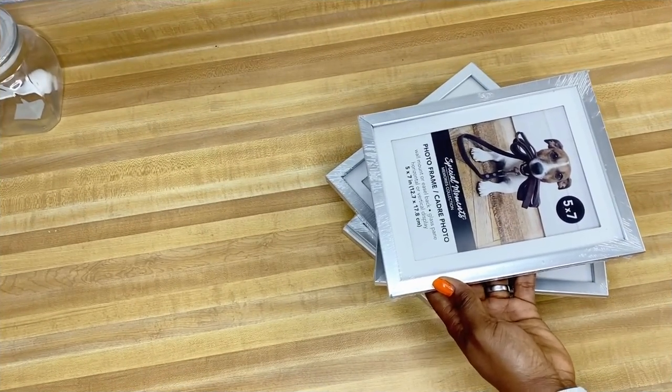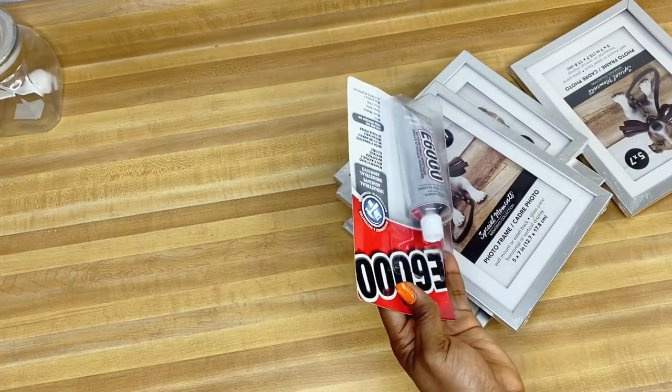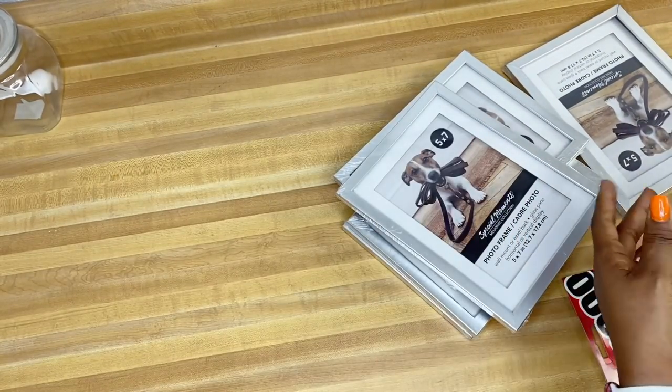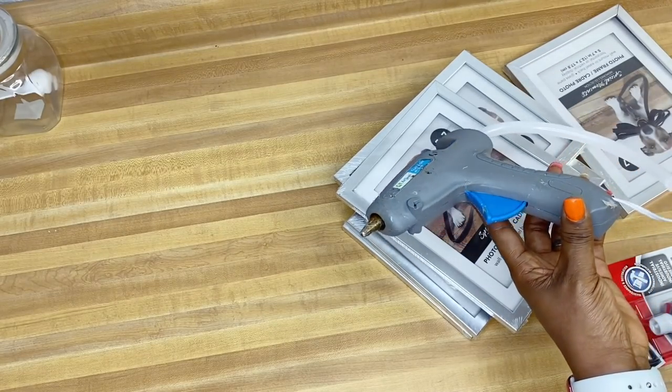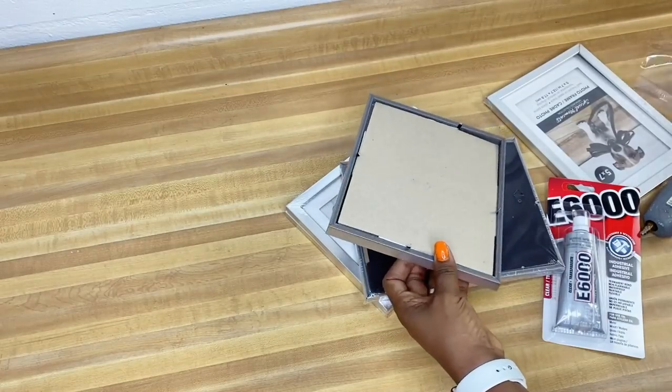This is the second DIY, guys. Those picture frames come from Dollar Tree. E6000 and hot glue gun. That's all you need to do this project. Keep on watching.